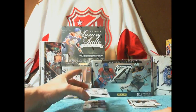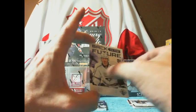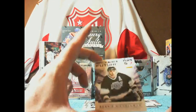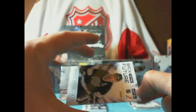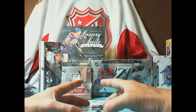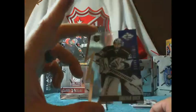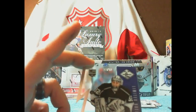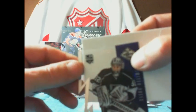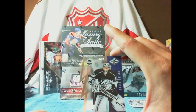Now we have a Back to the Future card — we got Dustin Brown on the front and Bernie Nichols on the back, numbered 43 of 199. The Kings have another hit: we have a limited duals die-cut acetate of Jonathan Quick, and that one is numbered 23 of 99. Acetates are hard to focus on.